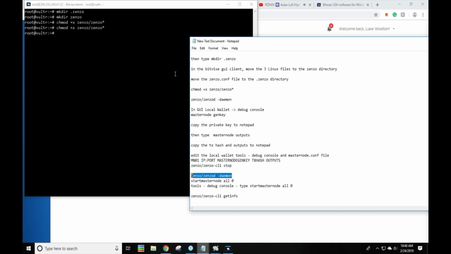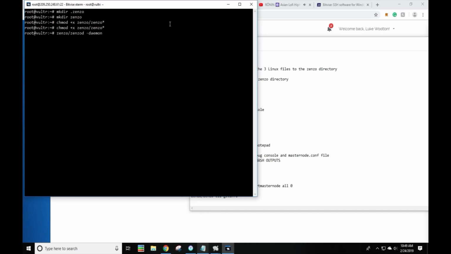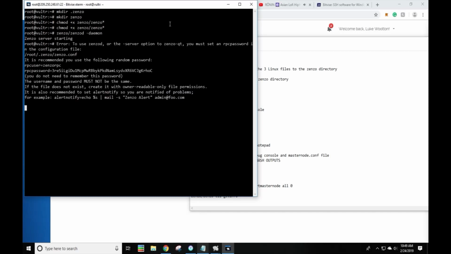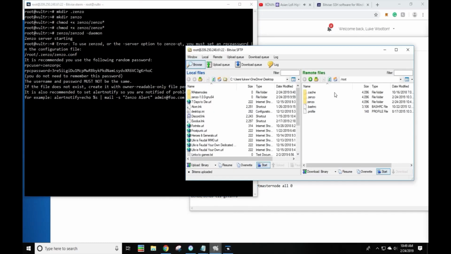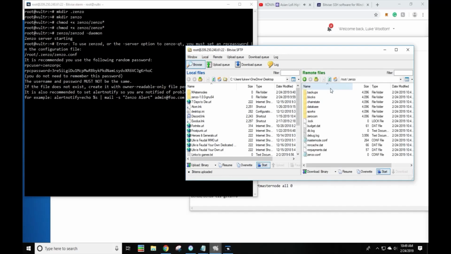Now, this is why I am not cutting anything. I am literally going back and relearning this, so it'll actually help you as well. What that does is give me the ability to start the daemon. It took me just a second. So put this in, but you do have to put that in first. Okay, ZENZO server started, blah, blah, blah. This error is actually necessary because this is what populates everything within the wallet. If I did it correctly, so yeah, I did. It's the small victories, everybody.